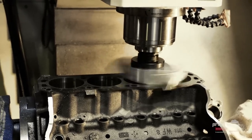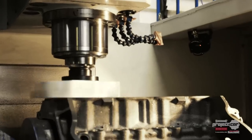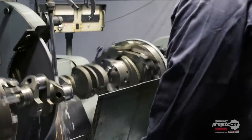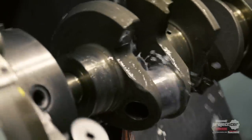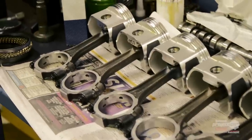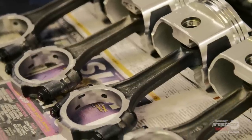What are we retaining from that engine that came with the car originally? Not a lot really — mainly the block obviously, and the crankshaft and the conrods, that's about it. So pistons — are we going to go forged or cast? We've ended up with a forged piston, which makes me sleep better at night.